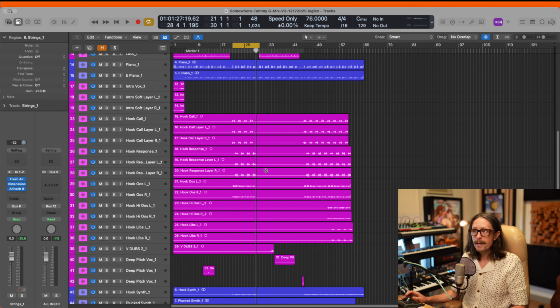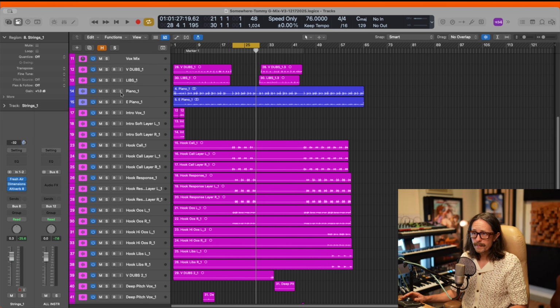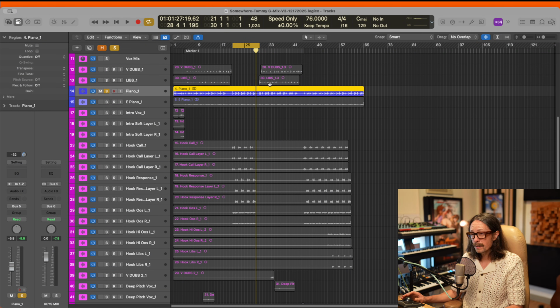I might recommend finding the things that feel hopeful, like the piano, right? Just going through these instruments, I just want to find something that gives that hopeful feeling.